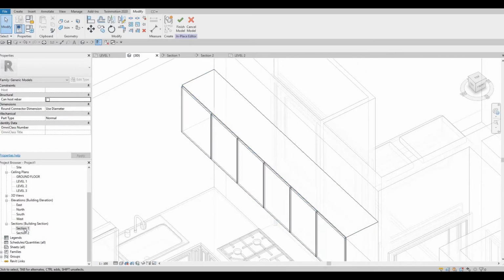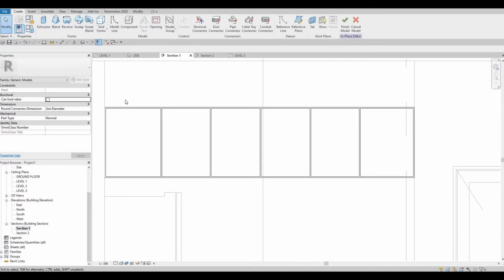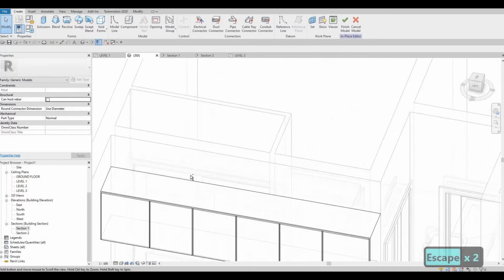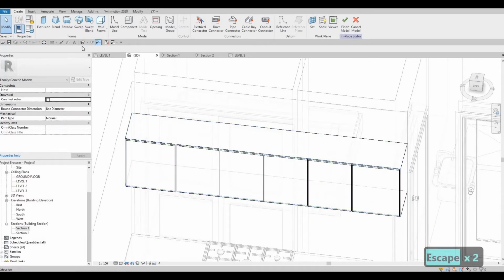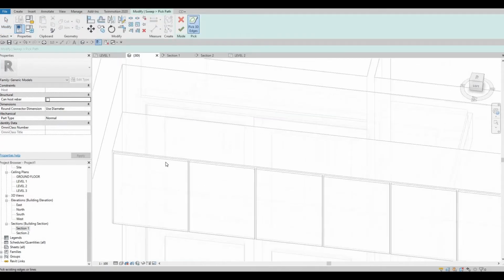Next thing we're going to do is go back to section, and let's add in our void sweep. Actually, let's go back to 3D, and then let's do that under 3D. So now click on void form and then void sweep, and then pick path.